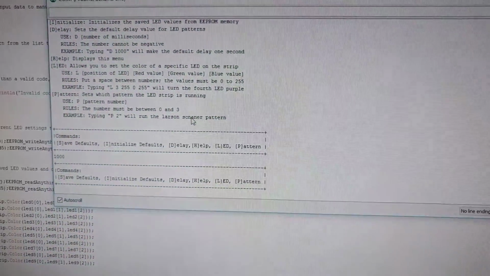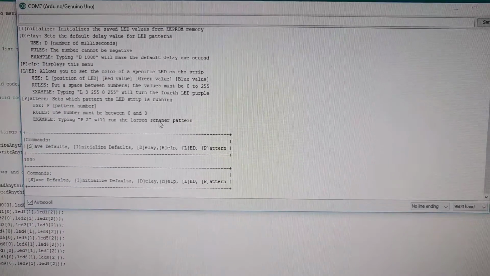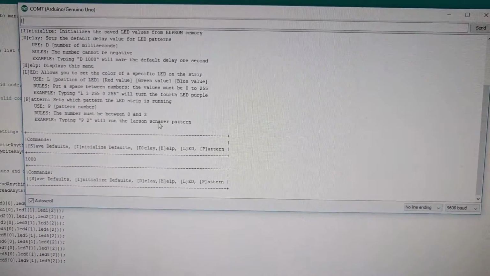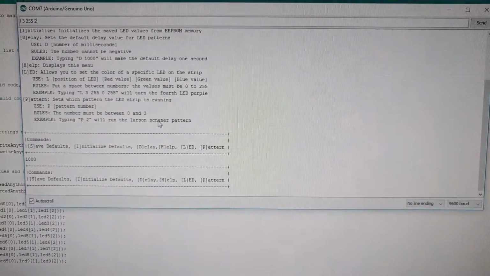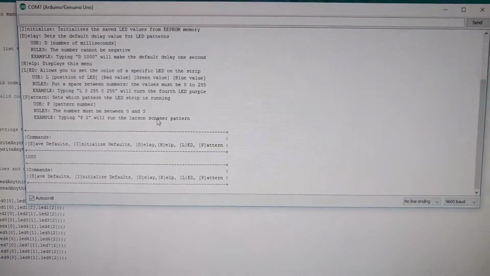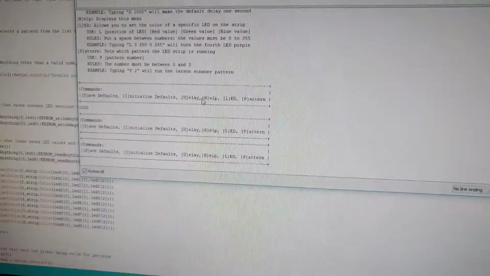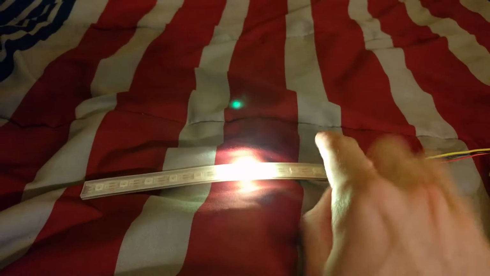But if we go to the next command, that is LED, which lets us set a specific LED to a color. Let's use the example L3 255 0. I think it was different in the, yeah, it says 255 0 255 in the example, but I'm just going to make it yellow instead. So now you can see, it's a little difficult to see because that's quite bright, but that is LED 0, 1, 2, 3 on the LED strip, and it is yellow.